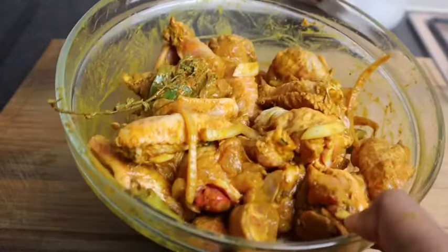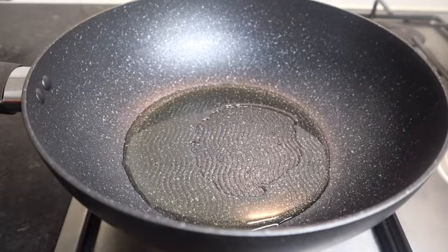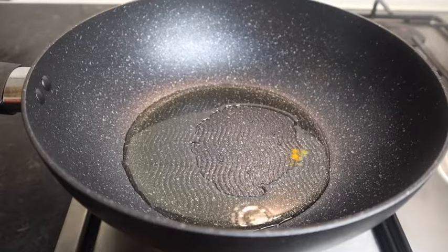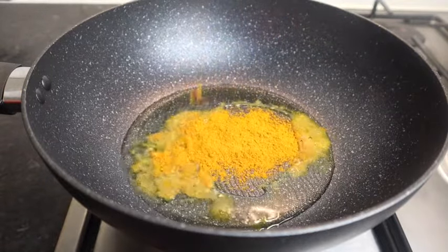So that's done. So guys, my pot is now on my stove, and to my pot I add just over 1 tablespoon of olive oil. You can always use vegetable oil, okay? So now that my pot and my oil is all heated up, I'm gonna add 1 spoon of my curry powder, okay? Because I'm going to burn my curry powder, just for a couple of seconds.